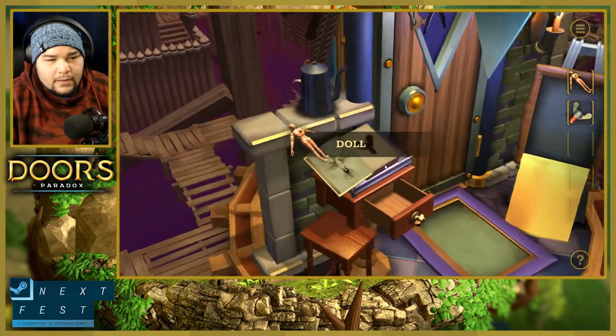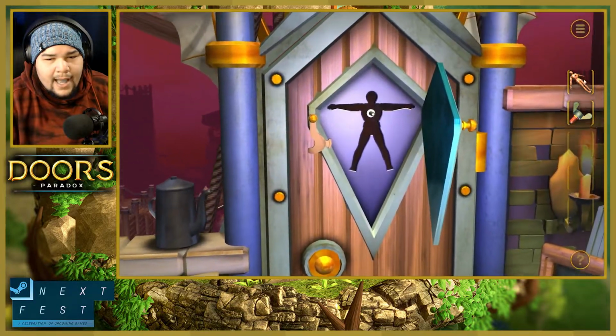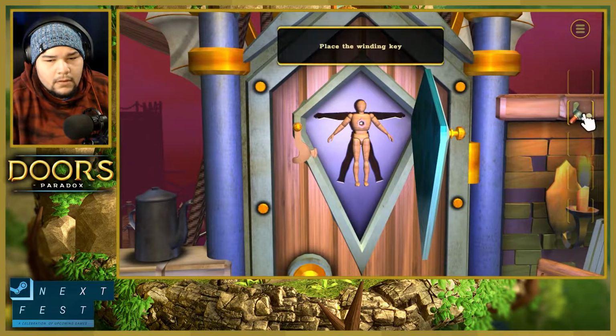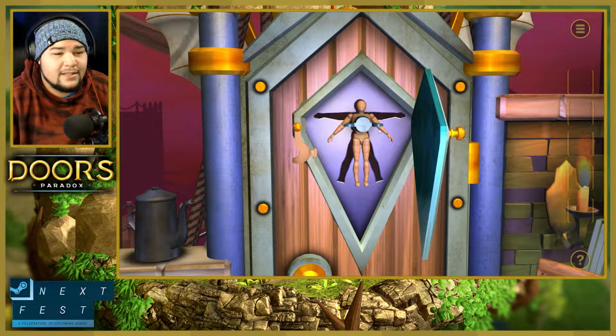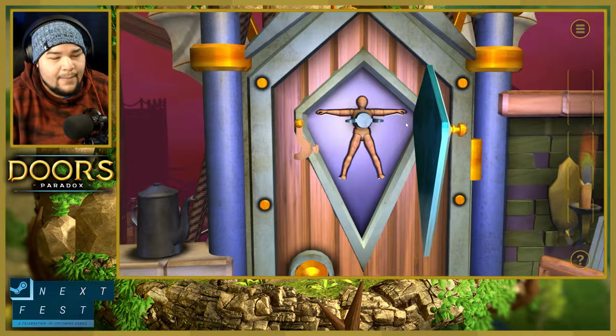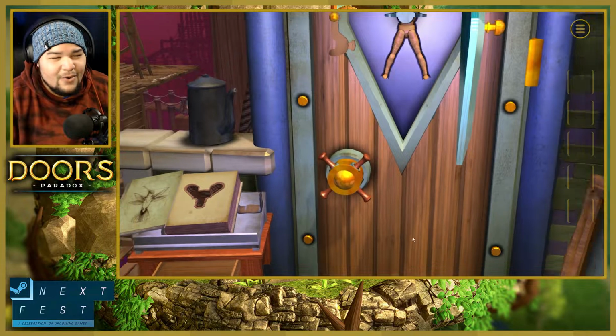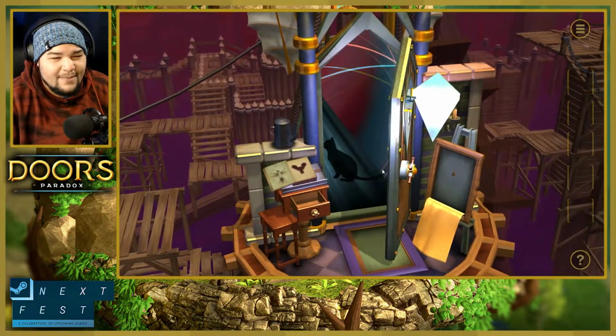We go back up front. Okay, now do I need to put the key in the guy? Put the key, yep, in the guy. Give a little twisty twist. Okay, cool. And bada bing. And give me that doorknob. Let's go. We're going to the next room, baby.